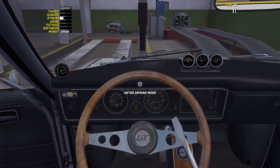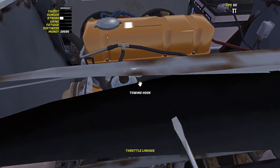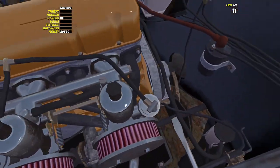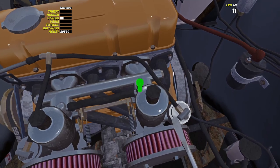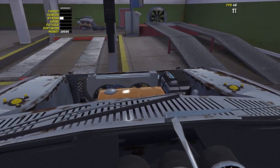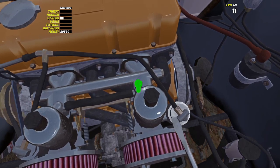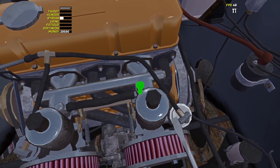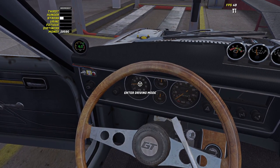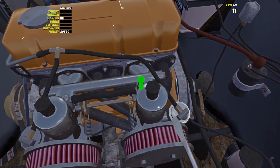So, yeah. So, are we still warm? We are. Right, so we'll just tune up again. Is it just one screw? Let's have a look, see if we get a bit closer. There it is, yeah, so it's just one screw. So, to make it rich, you want to scroll up. See if you can listen out for that engine sound change. So we're at 15 now, and the rev, see that, just above 10. So where do we want it? We want it around 13, don't we? 13 and 14. So scroll down.